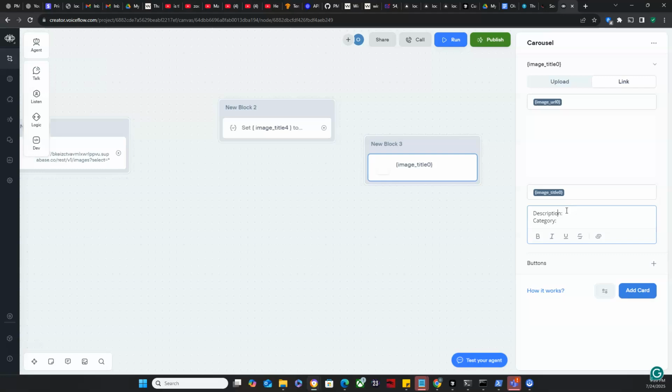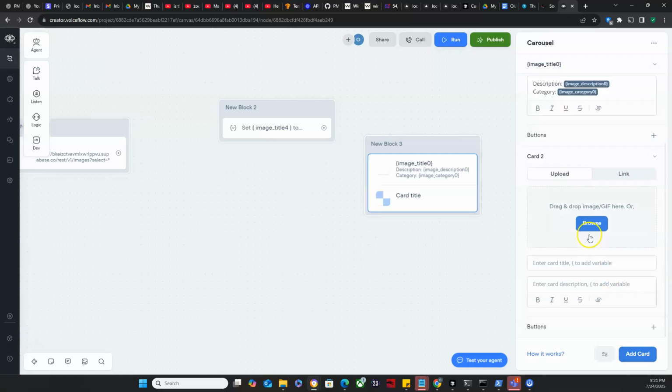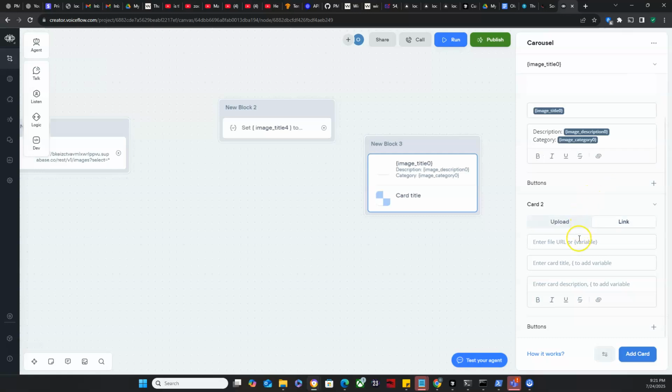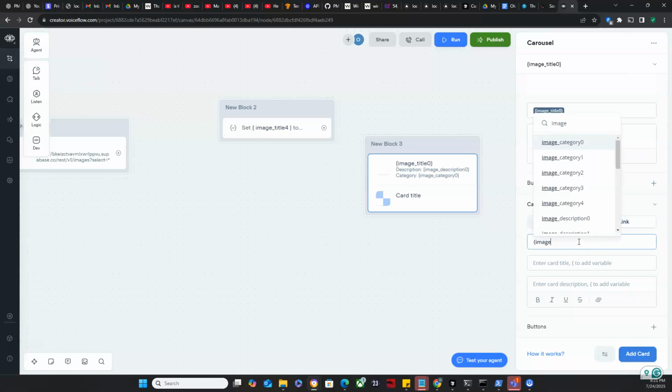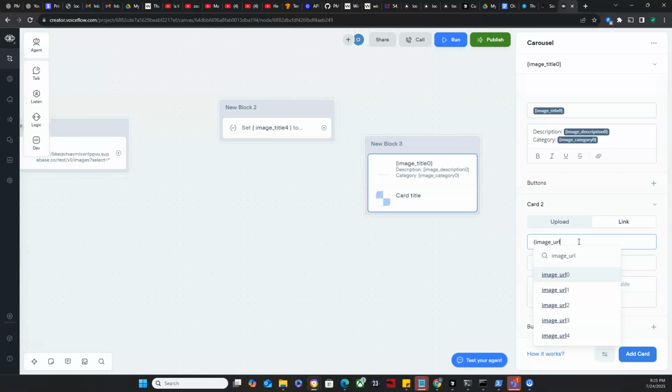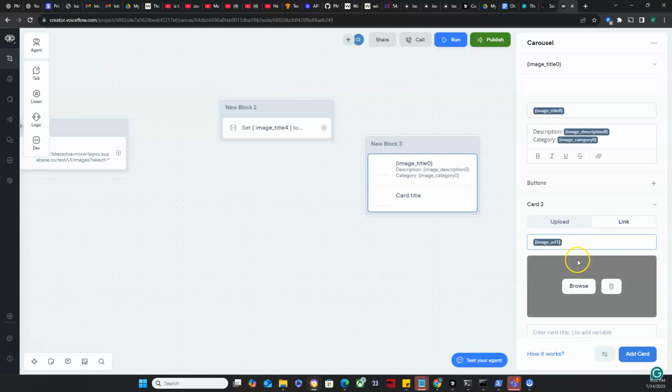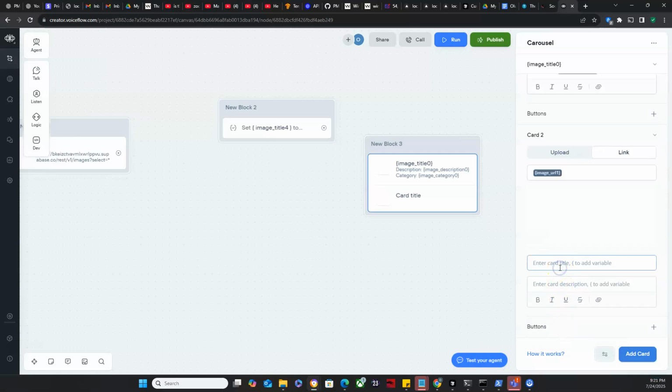And then just come here and say image description 0, and then image category 0, right? And then you add another card, and then basically do the same thing, image URL, but this time 1, right? And then continue this way, right? So again, just fast forward things so that we can move forward.